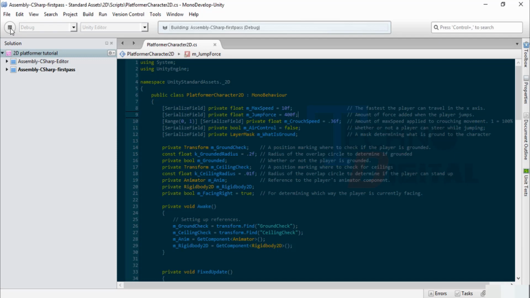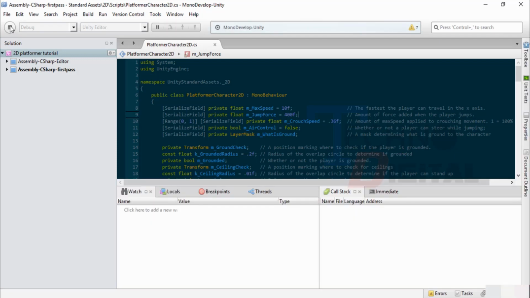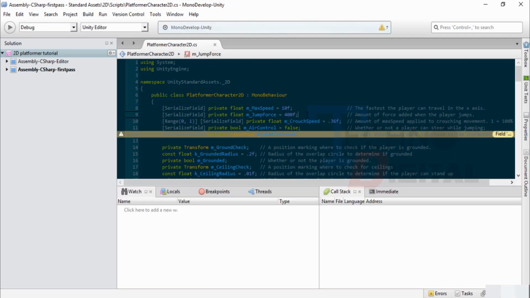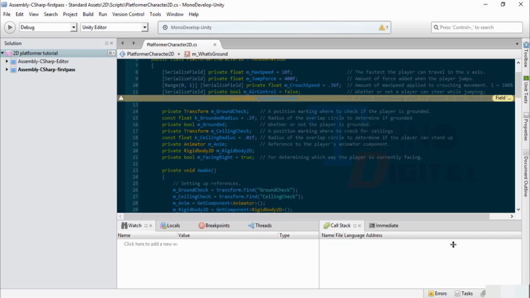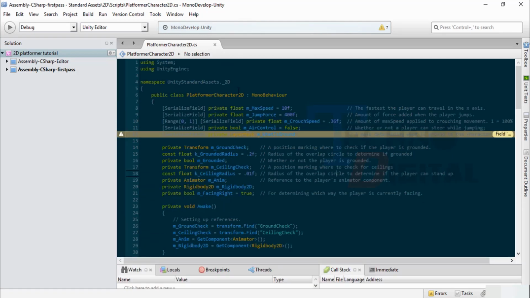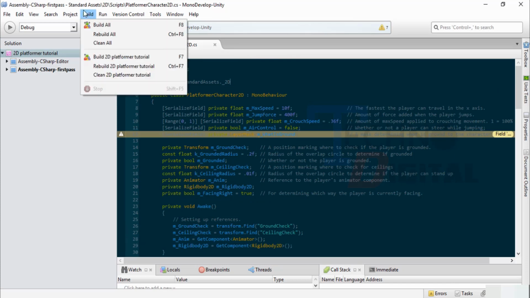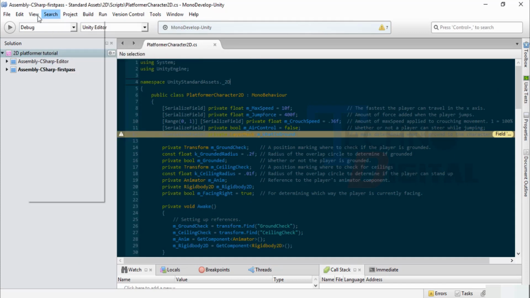And let's see if the error has gone. It's now causing another error here. And that's because I've been playing around with the script. So don't worry about that too much. The script was working. I made some minor adjustments to it to demonstrate an error. That's a quick introduction to MonoDevelop. We'll go on to more scripting in the upcoming videos.